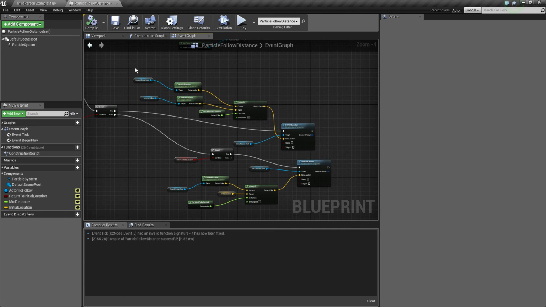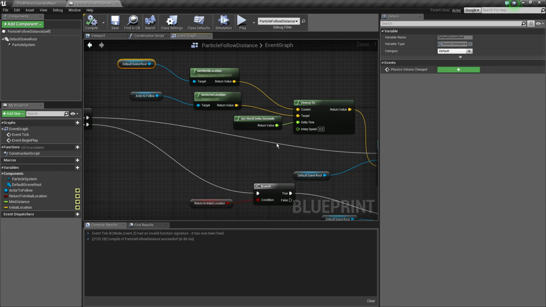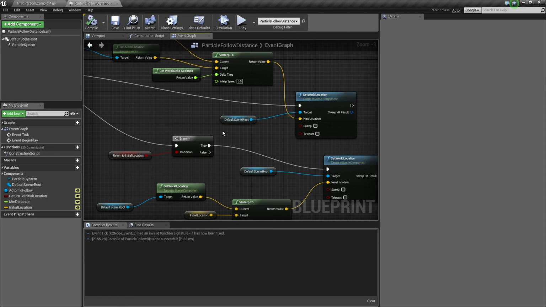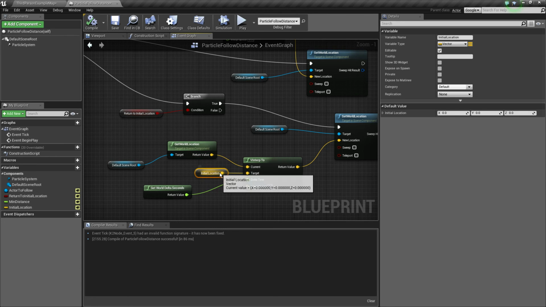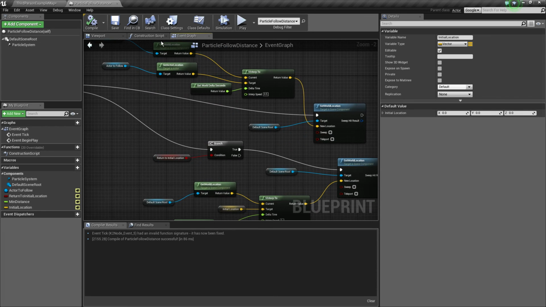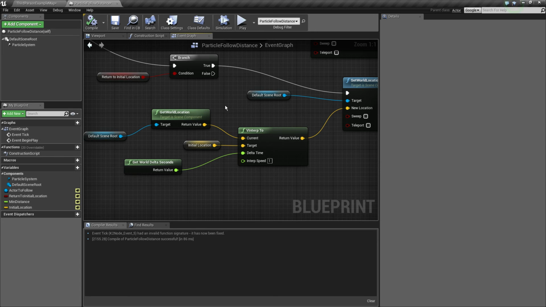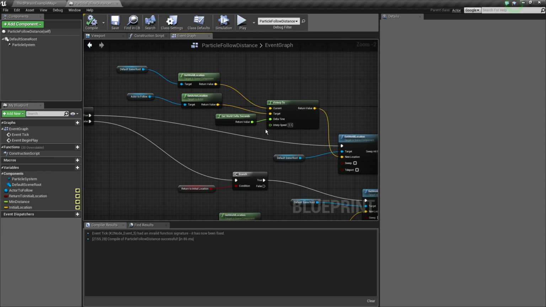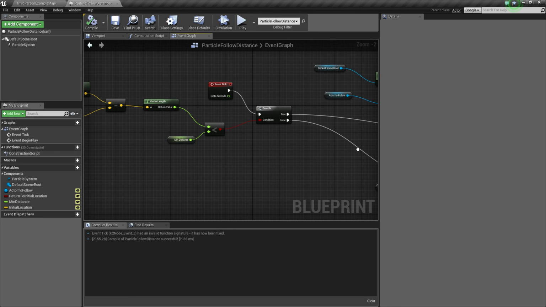So if we should follow the player, we just move it towards the player, but this time we move the default scene root component. But if we want to return to center, to initial location, we set the target to initial location, which is the first location of the actor. It's a different way of doing things. Some people prefer it, some people do not. Be sure to set the interpolation speed low enough so the player can outrun the particle system, or just make it equal so he can never escape and it's an endless chase.